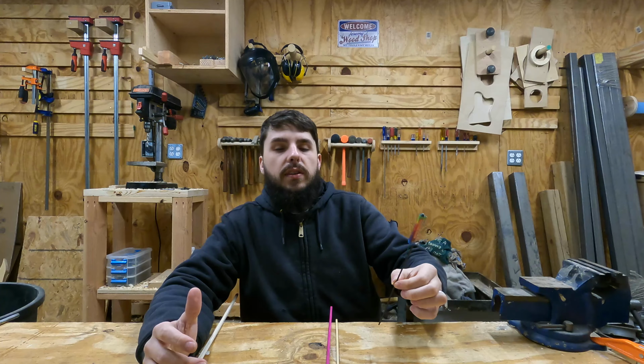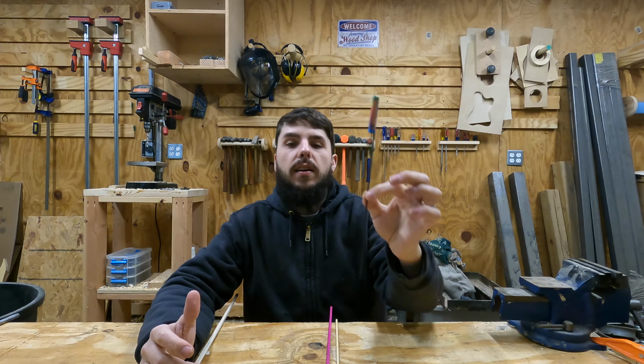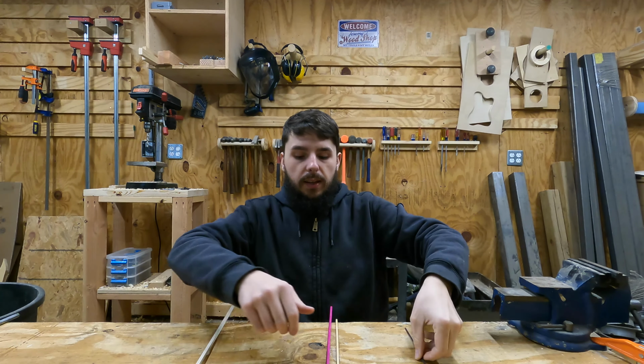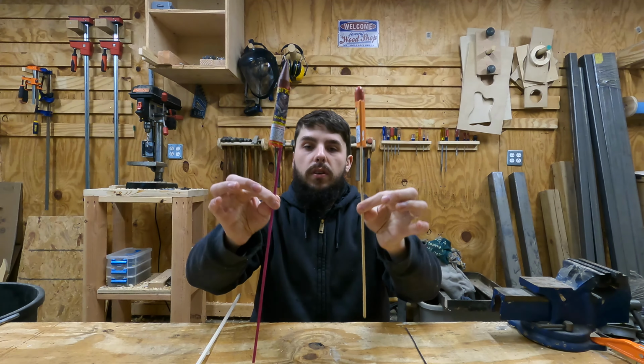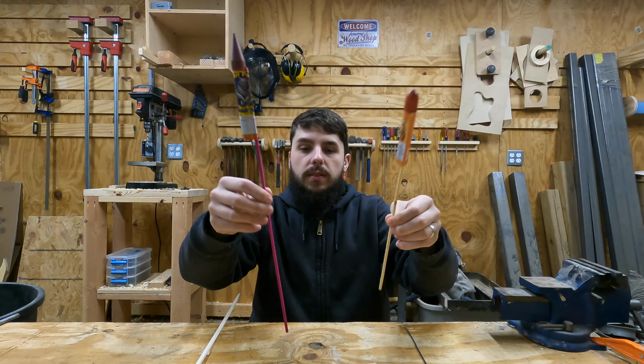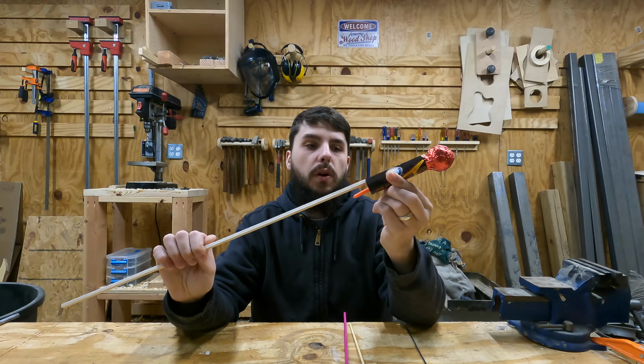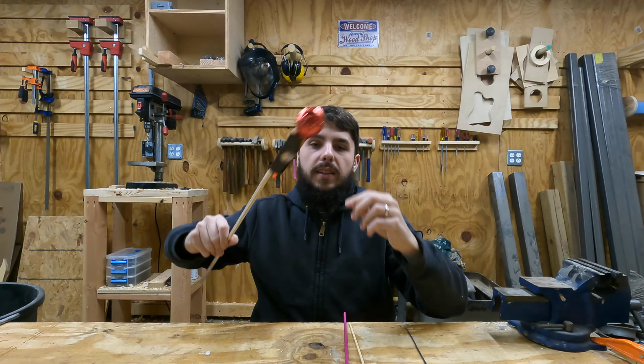So the idea here is to make three different stands for shooting rockets. They're going to be three different designs. The first one's going to be for shooting these really tiny rockets. Then the next one's going to be for these slightly larger rockets. And then finally, a stand for these much larger rockets. So let's get into it.